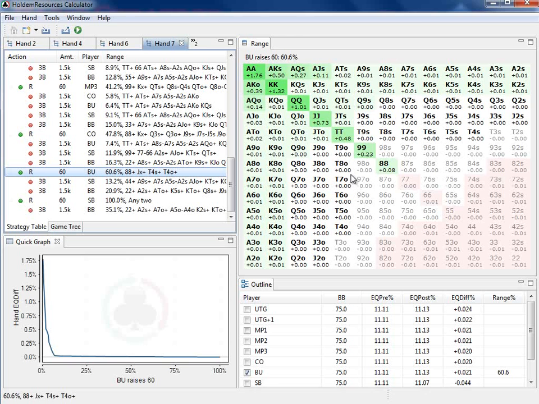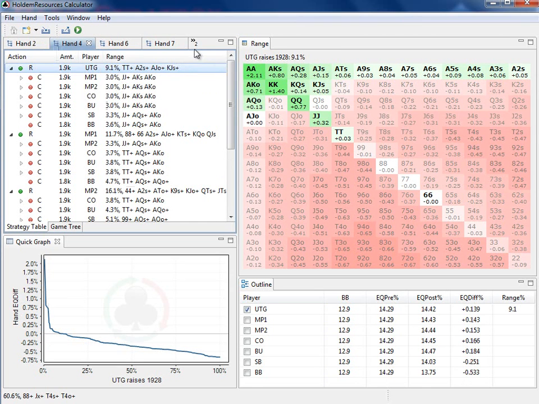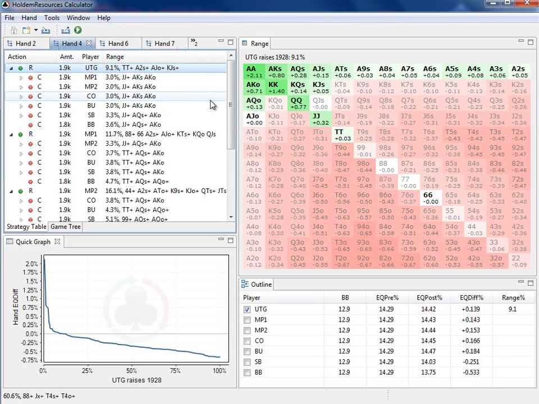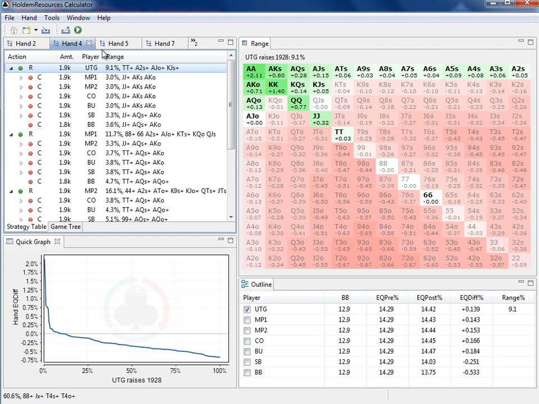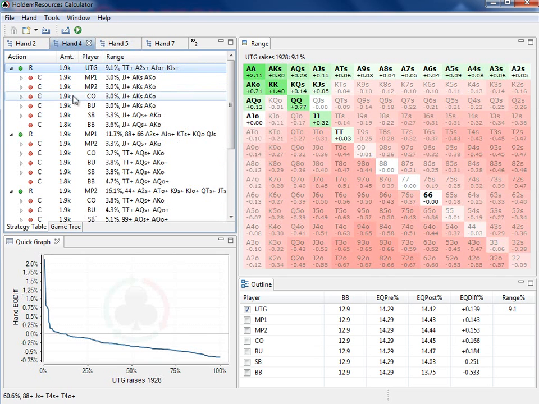Basically, here we've got, let's take a look at the list. So hands 3, hand 4, and hand 5. Okay, so 4 and 5, I've basically put in 7 equal stacks of 1900 and some chips, and I've asked it to calculate both the raise call range, which is this hand 5 tab, and the open shove range for around 12.5 blinds, which is this hand 4 tab.